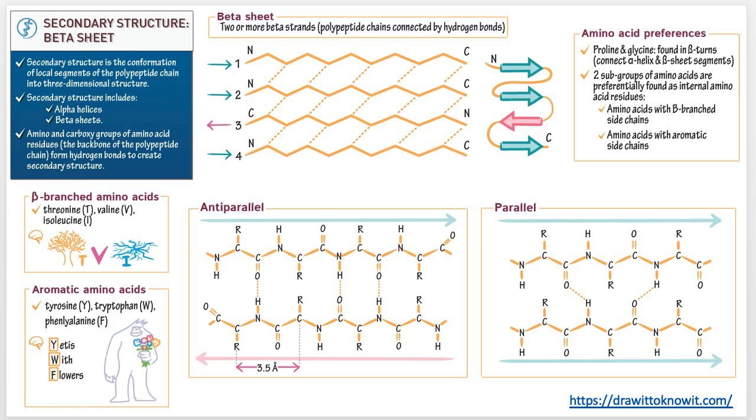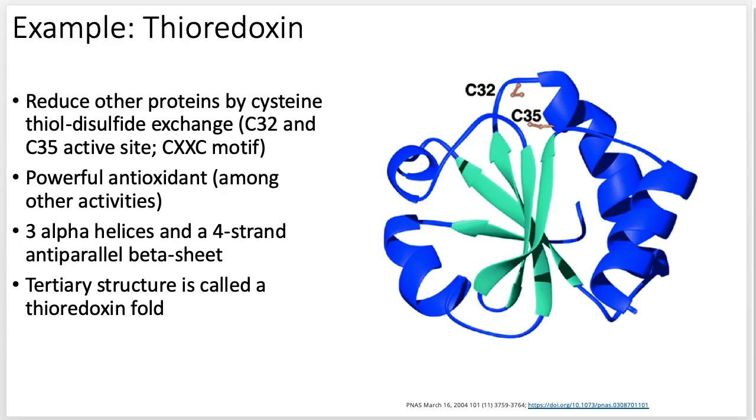About secondary structure and alpha helices and beta sheets, I wanted to show you an example of an enzyme that happens to have both of those types in it. And so thiol groups are like on cysteines. That's when you have sulfur involved. So it's a sulfur with a hydrogen. I'm going to show you what that looks like in a second. But thioredoxin. So reduction means the gaining of electrons, right?